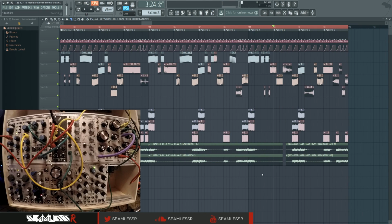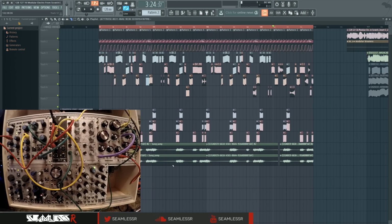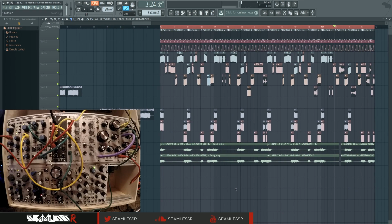That's kind of a useful perk of having done this in audio, is that I don't have to worry about automating tails. I can just cut it.